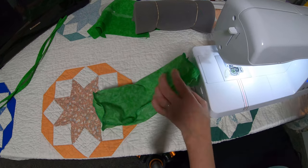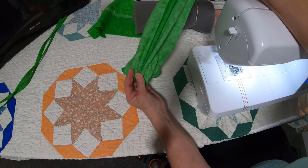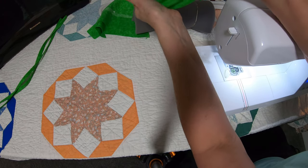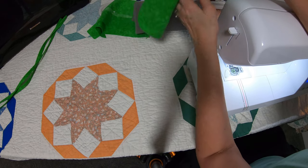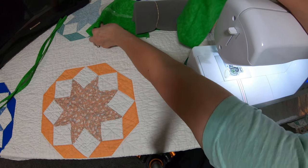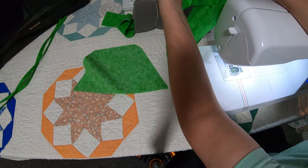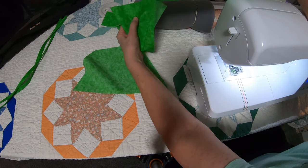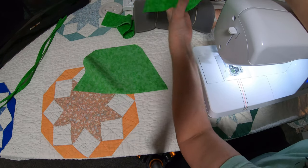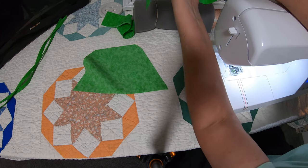All right, so what we have now is a tube like this. Now I can turn it inside out because I left the zipper open. Okay, so we've made a tube like that. Okay, so this is the tricky part. This is our piece. We figured the top of the pillow needs to be about an inch and a half down. So now I'm going to go in here and sew a square right in there to attach it to my headpiece. I'm going to do that now.